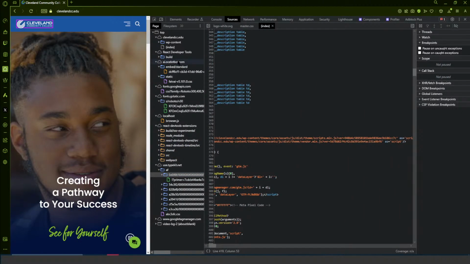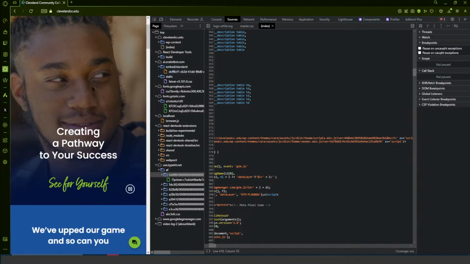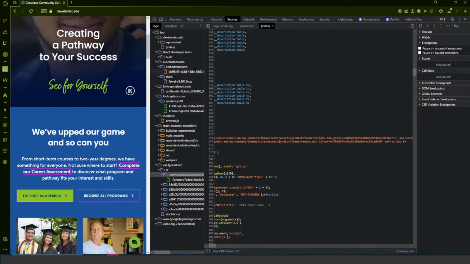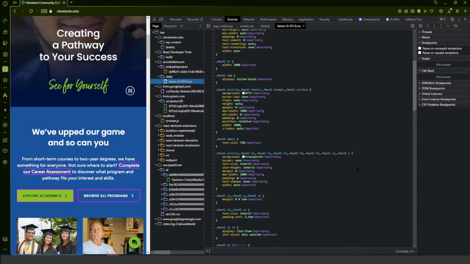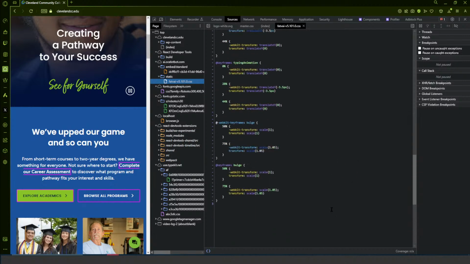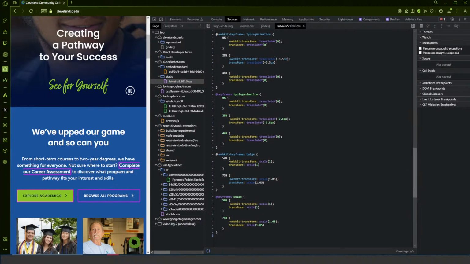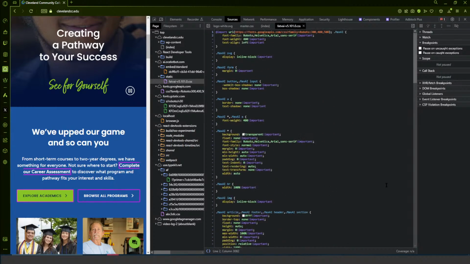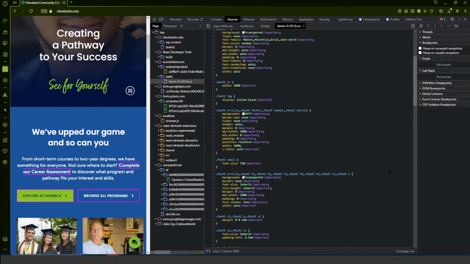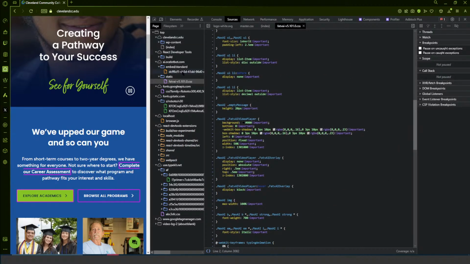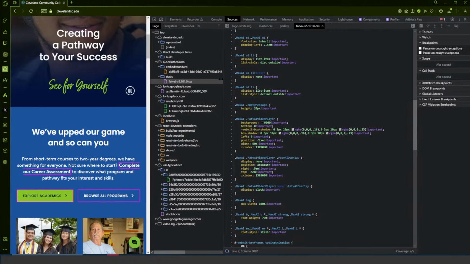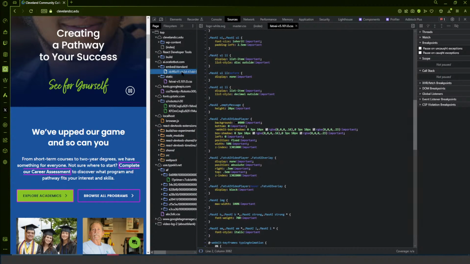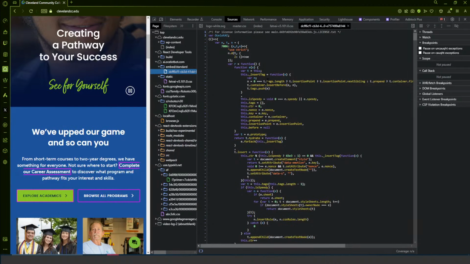For example, here, the ai.ocelotbot.com, the little chat box at the bottom of the screen, that's the Ocelot bot. We can see that it loads a little bit of static CSS, and we can see what that does. This looks like the animation for what happens when you hover it. Looks like some colors and some margin, and some form stuff in there. If I look at this other file here, that might be a JS file. Let's have a look. Yep, that's JavaScript.